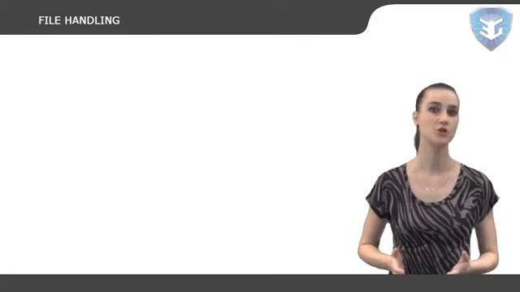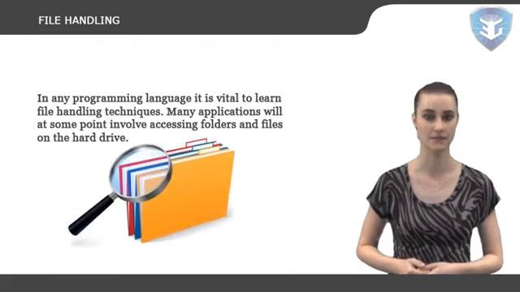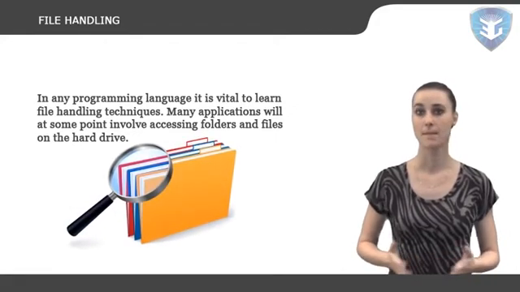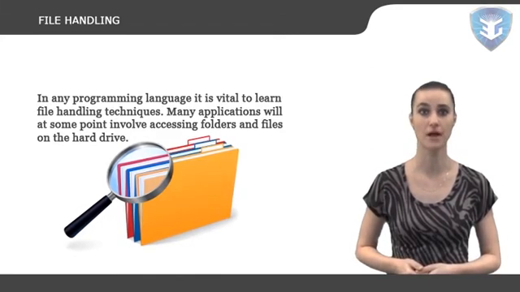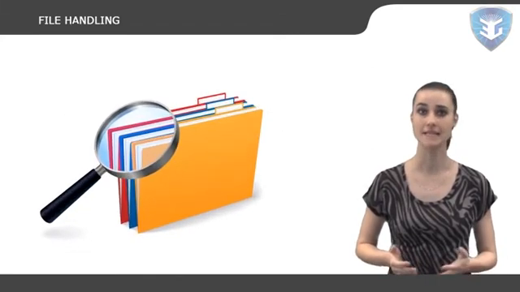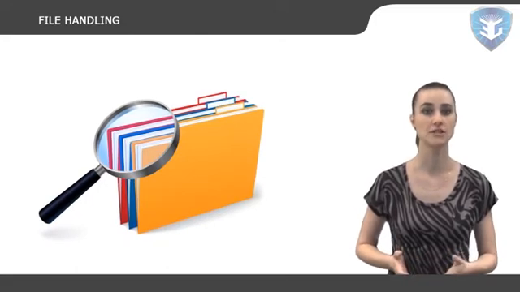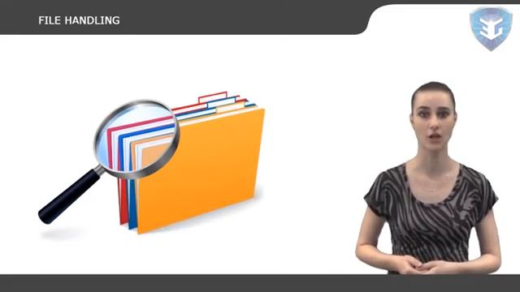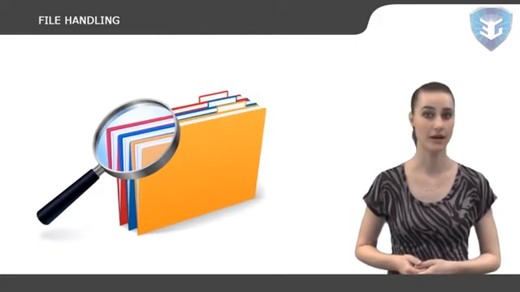Let's start with a brief introduction to file handling. In any programming language, it is vital to learn file handling techniques. Many applications will at some point involve accessing folders and files on the hard drive. In C, a stream is associated with a file. Special functions have been designed for handling file operations. The header file stdio.h is required for using these functions.